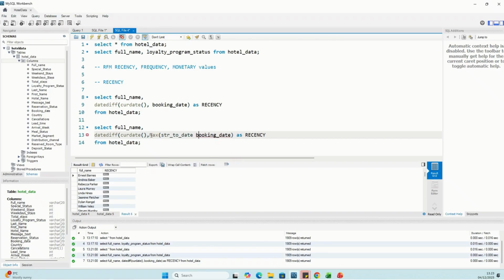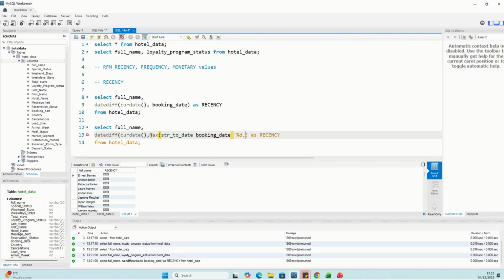It is from the booking date column, and we want to have it in a different format. So we want to have it in this format. That is the day, the month, and the year. And to do that, we want it to be converted to an exact match of this one. So it's going to be like the day, comma, the month. There's going to be another mistake, but I've just left it this way for you to see.